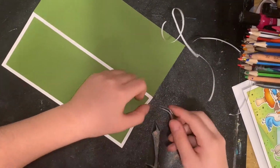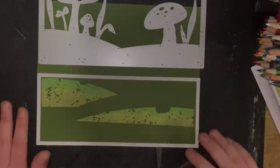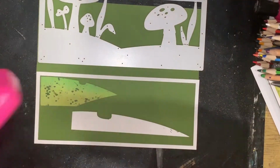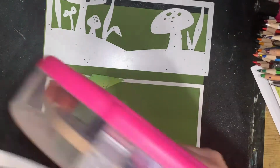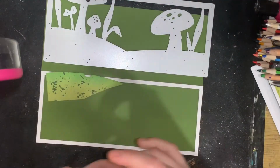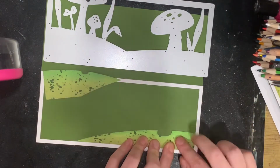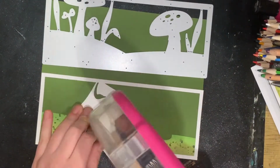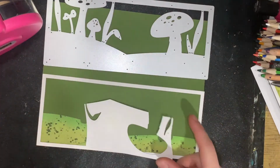So, here I am just assembling the entirety of the background of the fairy glade horizontal die. Now that I have everything colored and cut, it's time to start the gluing process, which is quite extensive because there are so many pieces. But I'm starting off with my biggest pieces, which are the ground pieces.